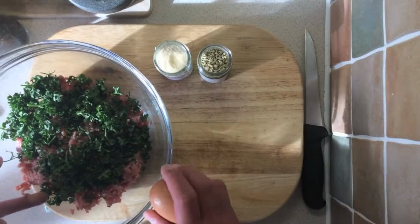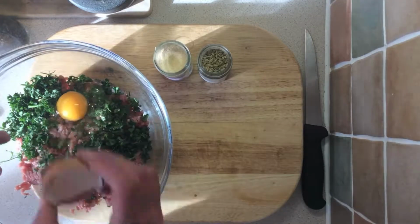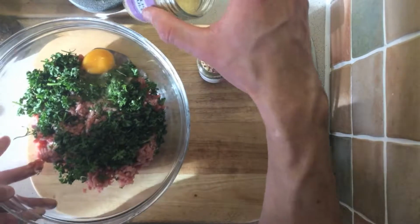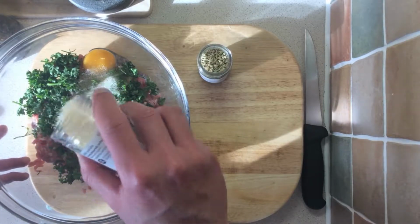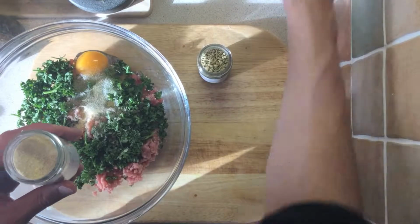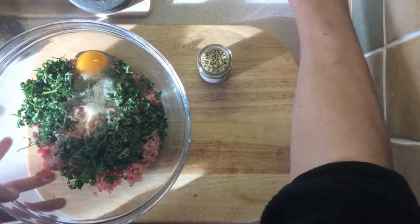Next we're going to just crack the egg straight in there. And the garlic granules, a good generous sprinkling. That looks about right. If you're using fresh garlic, maybe a couple of cloves for a mix this size.